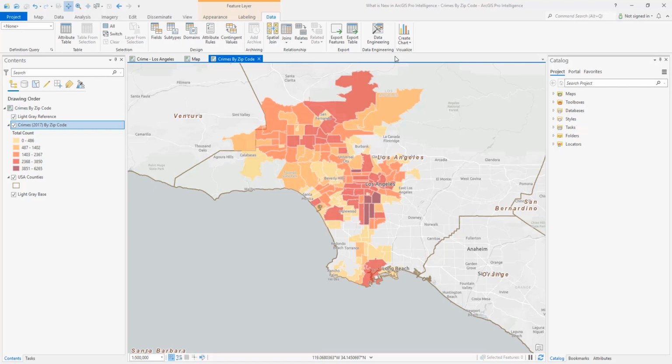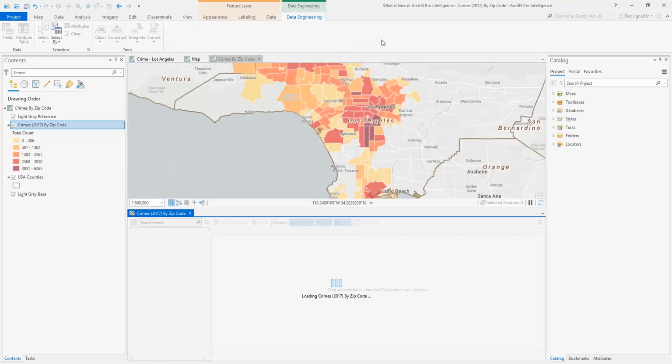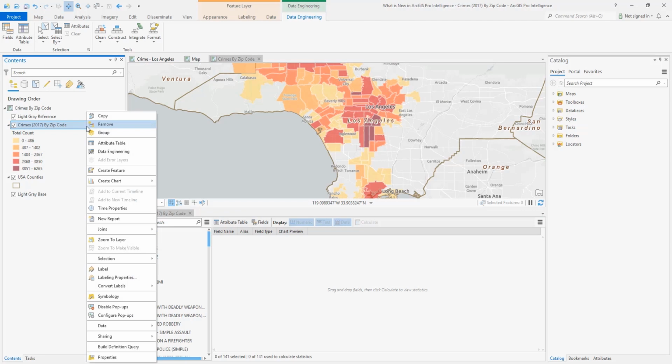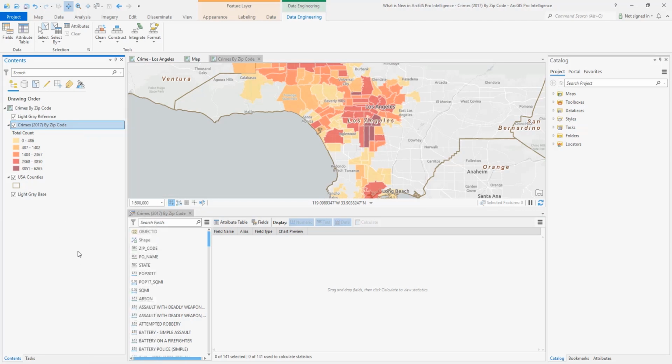I can open the data engineering view from the feature layer data tab or by right-clicking on the layer. A new data engineering view is opened, as well as a data engineering ribbon. Each layer has its own data engineering view, and multiple views can be opened at the same time. The data engineering view contains two panels, a fields panel on the left and a statistics panel on the right.